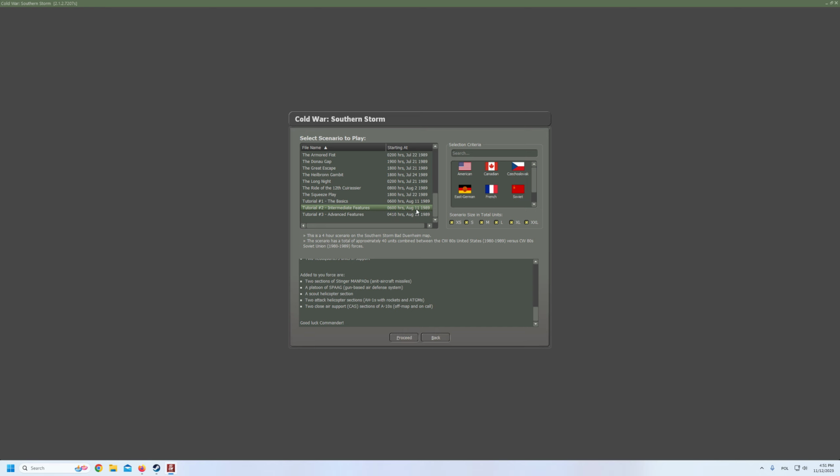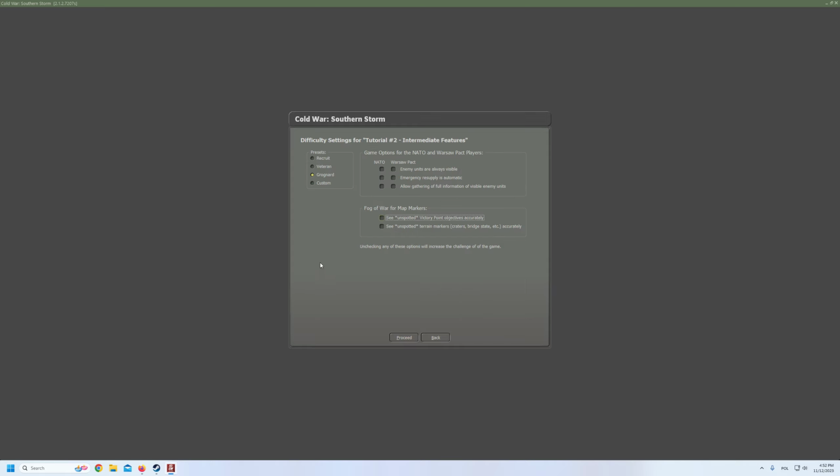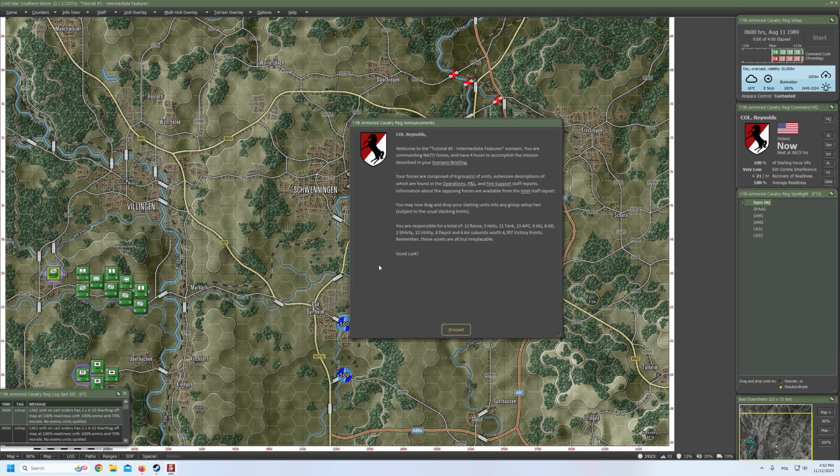That's the same day, same hour, as you can see. So we proceed. Of course, the computer is the opponent. We are playing as NATO. Same battle planning options for the Warsaw Pact or the USSR. Difficulty Gronard, sure. And let's proceed. Okay, boom.